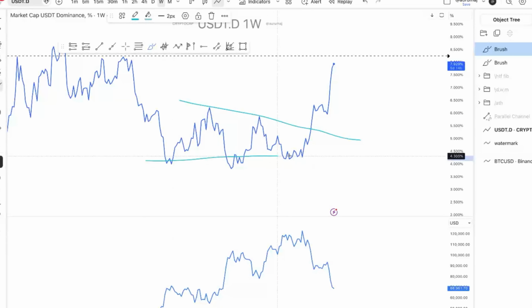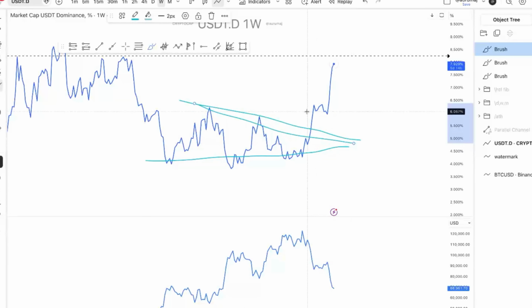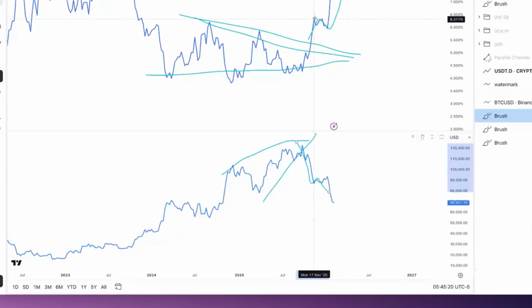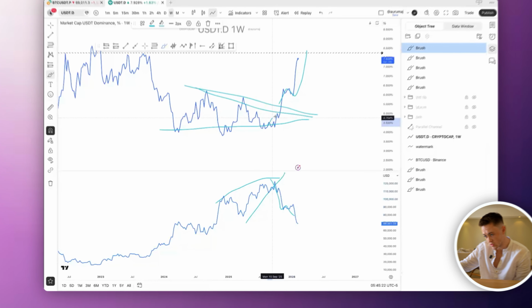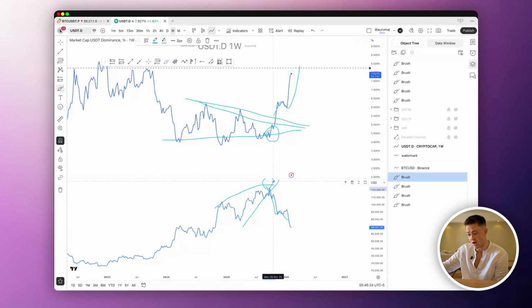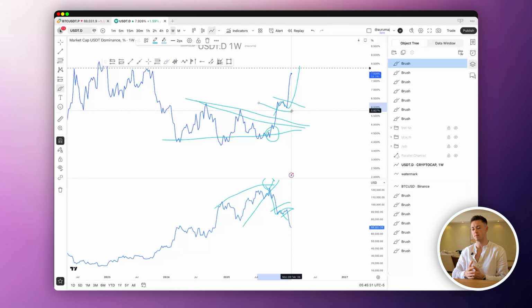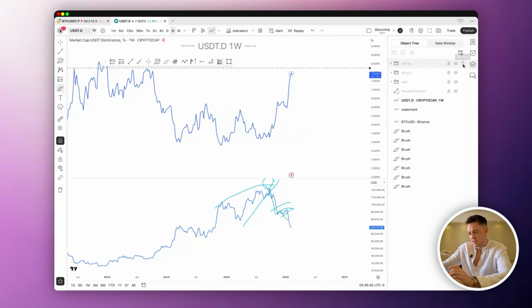Okay, so ascending price or descending price action, we got a breakout in USDT. Ascending price action, we got a breakdown on Bitcoin, okay? As you can see, exact opposites. When this was coming into a low, Bitcoin was coming into a high. When this was consolidating in an ascending pattern, this was consolidating in a descending pattern. And this is just simple market structure patterns. It sounds very cliche, but this is very important to know, just so you can incorporate all types of different divergences and have every single confluence needed to take on a profitable trade.